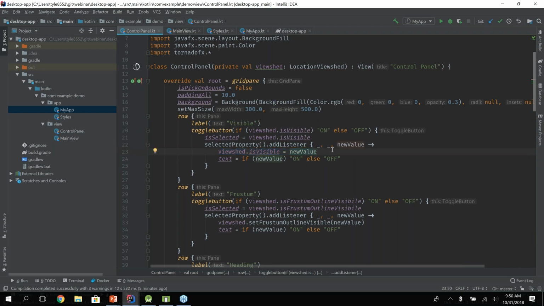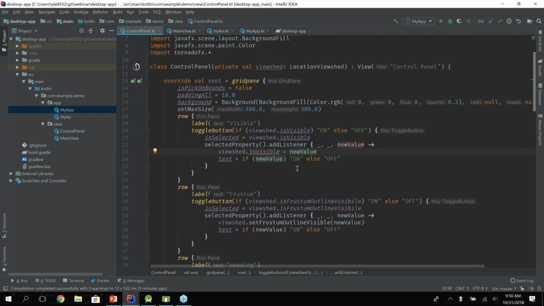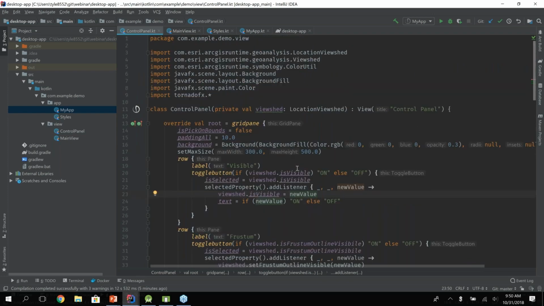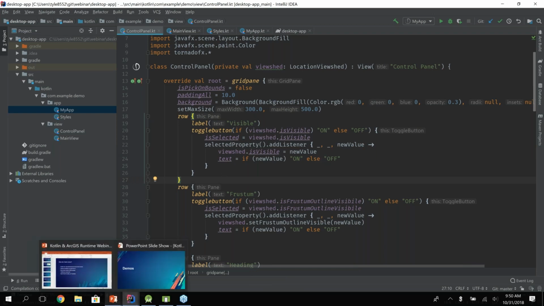So here I've created really a UI component, which is a slightly different paradigm than model view controller in regular JavaFX. And so this is an example of just how you can use Kotlin libraries with nice DSLs to build a really Kotlin idiomatic way of building UIs. Okay, so that's my demo there.